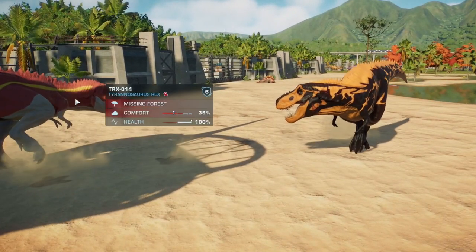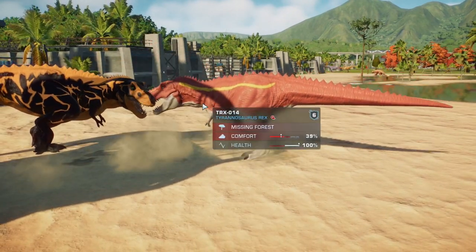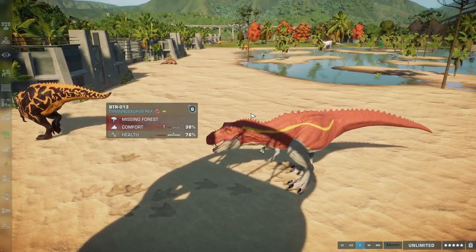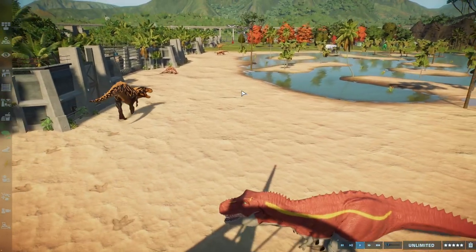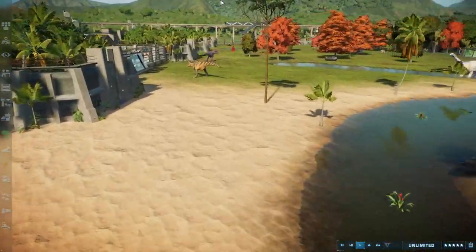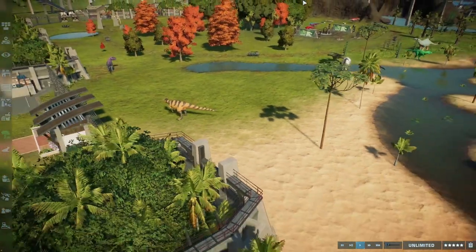Ooh, Black T-Rex, I think, got the first hit. Yeah, oh, it didn't. Wait, what? This T-Rex hasn't been damaged? The normal T-Rex winning. Interesting. Doesn't bode well for Black T-Rex. And it looks like the Mapusaurus won against the Giga.